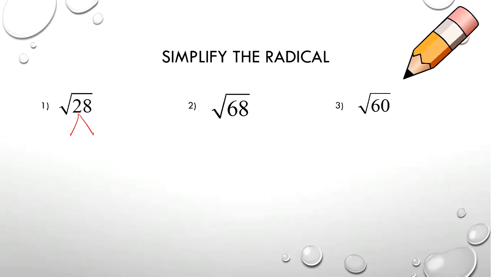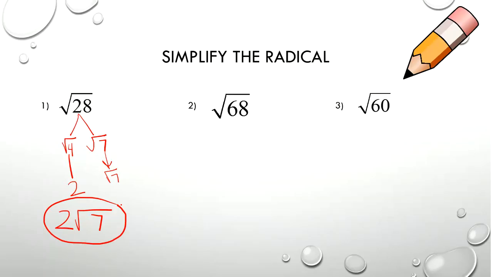That's 7. So I can split this into two radicals, one with the 4 and one with the 7, because to go backwards, I would multiply these two to get 28 under one radical. The square root of 4 is 2, and the square root of 7 is just the square root of 7. So I have simplified this radical. I have made it 2 times the square root of 7. So the square root of 28 is the same as 2 times the square root of 7. If you do this on the calculator, 2 times the square root of 7, enter, you should get the same answer as the square root of 28.